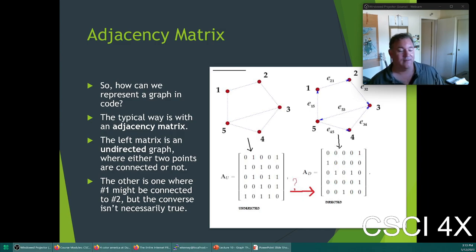1 to 5 to 4. Nope. You just got a ticket. That's a moving violation to go from 1 to 5. Look at that. The arrow's pointed up, right? If you were me, you wouldn't be able to get out of that ticket. If you're my wife, she just is like, oh, I'm so tired. Gets out of the ticket every time. It's amazing. 1 to 2 to 3 to 5 to 4. That is correct. So boom, boom, boom, boom. Yes, that is correct. So navigating is a little bit more tricky, right?